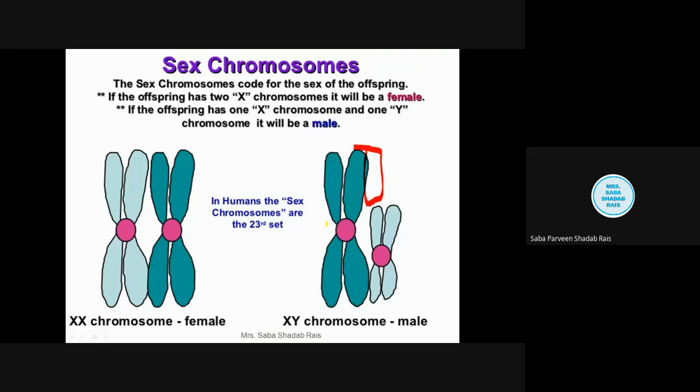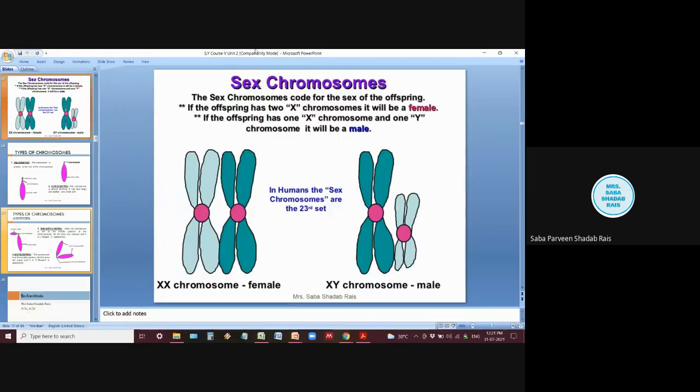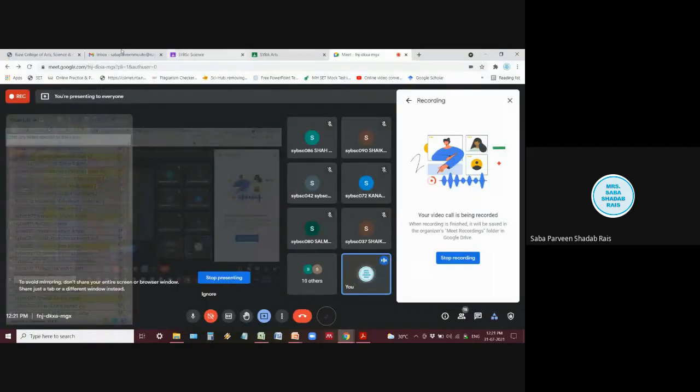We all remember when we were talking about the pedigree. At that time I told you that the males are hemizygous because of the absence of one X chromosome. Now why is this Y chromosome not compensating? Just a minute, let me take another diagram. I will show you another diagram for the non-homologous part.